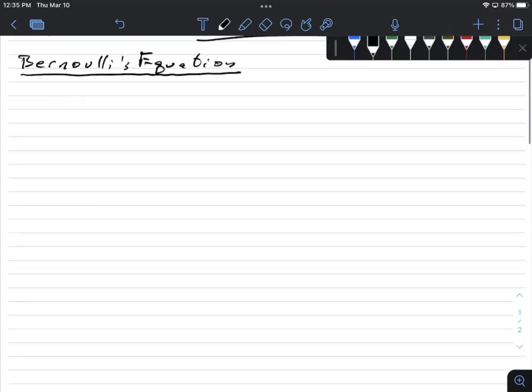And specifically, the equation says that the actual pressure in the fluid plus the term that deals with the velocity of the fluid plus the term that deals with the location or the height of the fluid. If you add all of those things together, you get a certain number. And that number is constant for the pipe system. So no matter where you look, you always get the same value. And so the way we show it as an equation is to say all the stuff for the first location is equal to the same stuff in the second location.